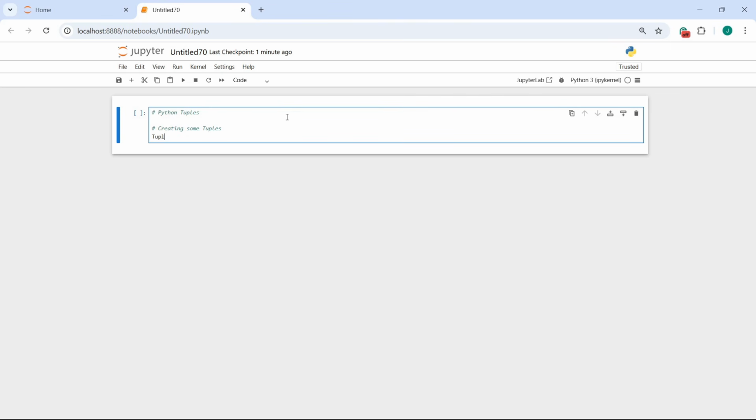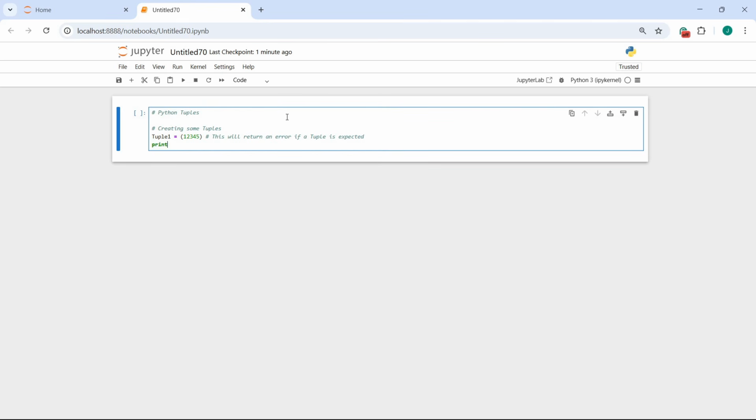So we will type tuple1 equals 1, 2, 3, 4, 5. And we can say that this will return an error if a tuple is expected.